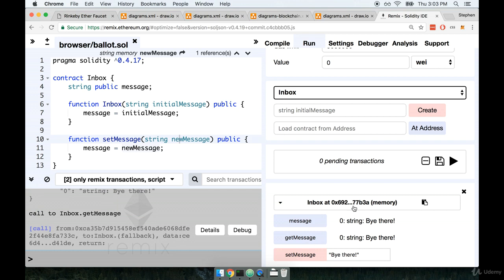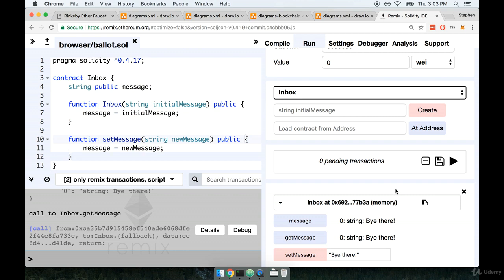So if I wanted to, I can still freely call getMessage. In other words, updating the code inside of our code editor over here does not retroactively modify any of the test instances of our contract that we have deployed down here. If we want to get a new, fresh instance of our contract that obeys the new rules of our code inside the code editor right here, then we need to redeploy our contract.